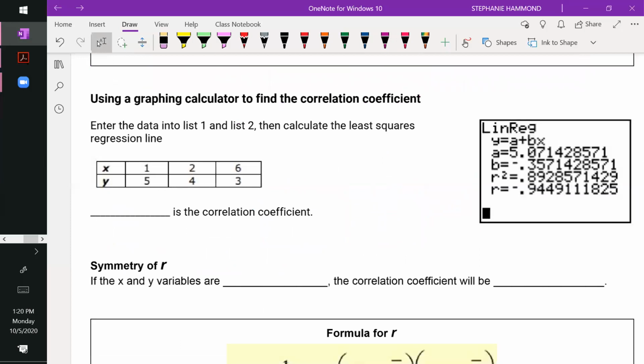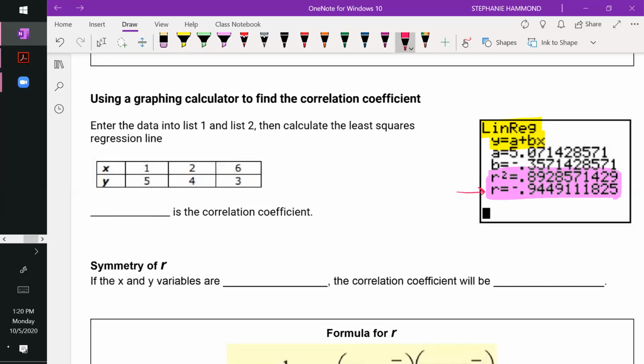Next, we can actually use a graphing calculator to find the actual correlation coefficient, like the exact number. And you've actually already done this before when you did your linear regression. You went to STAT, moved over to CALC, and option 8 was LinReg(a+bx). We use this to find our least squares regression line in the last section. And I told you not to worry about those last two numbers yet. Well, now we're looking at those last two numbers, and the one that's really truly important is the last one, R. R is the correlation coefficient.